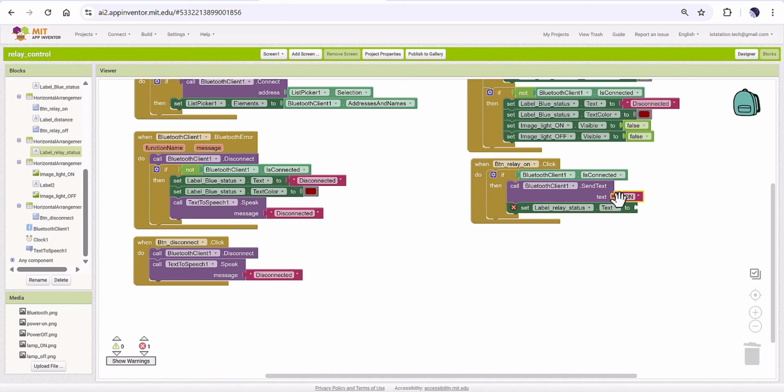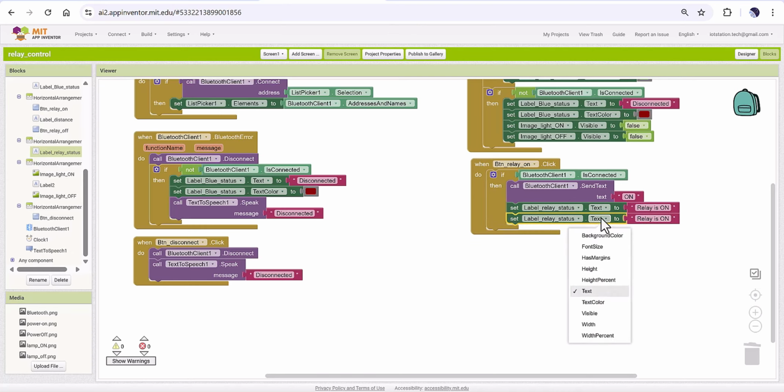This will send to the display that relay is on, and set the color to green.